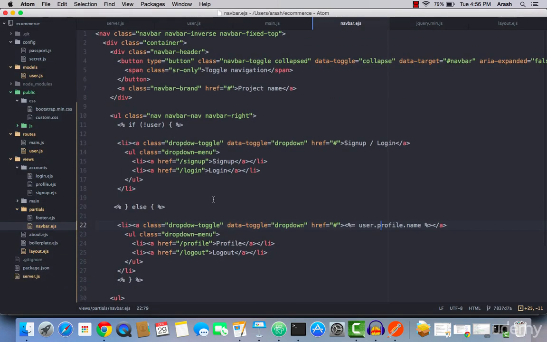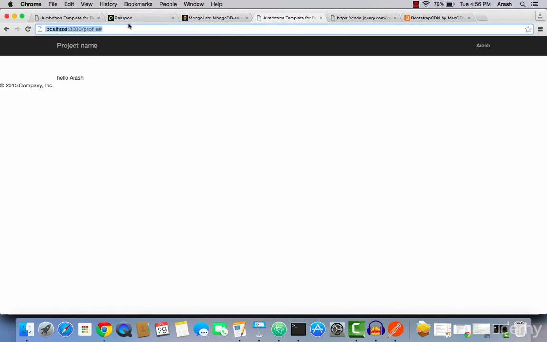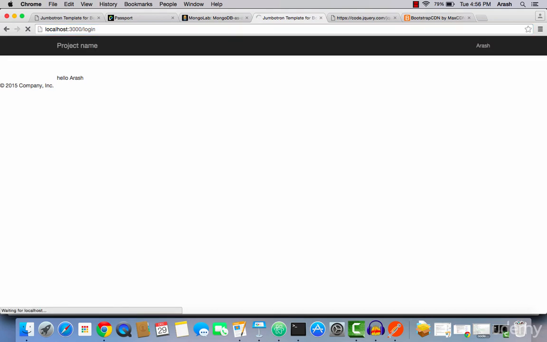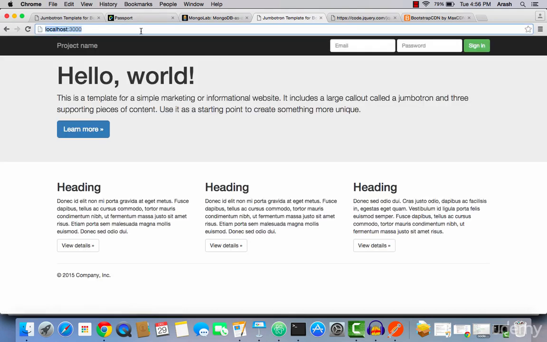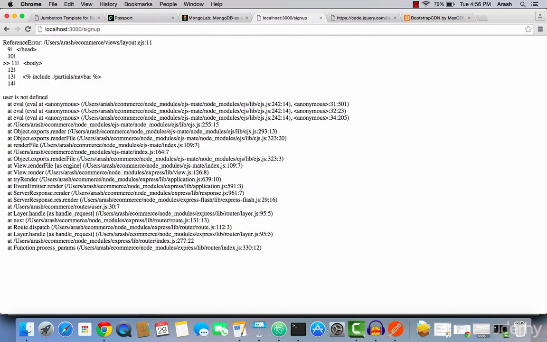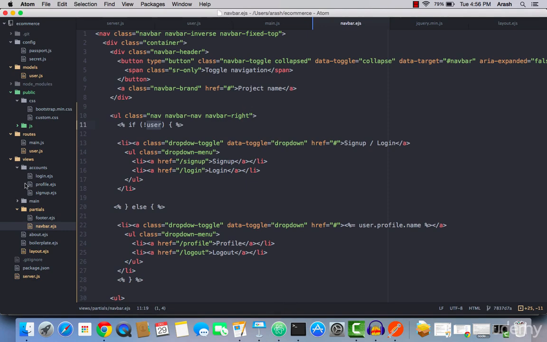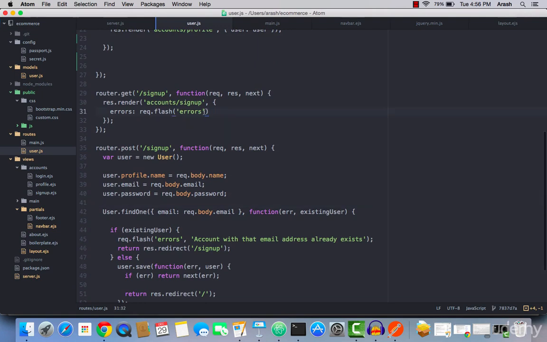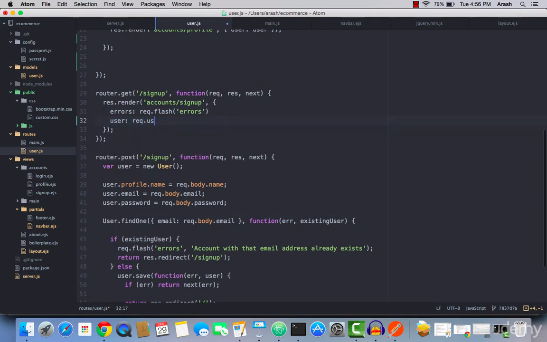And right now, there's another problem. The user object can only be accessed in the profile page. Let's say you go to the login page, for example, and press enter. It's not showing. Okay, let's go back. Let's go to sign up instead, because whenever you go to login, it will redirect you back to profile since you're already logged in. As you can see, it shows that user is not defined, because if you go back to Atom and go to routes in user.js, under sign up, we didn't specify the object like request.user.